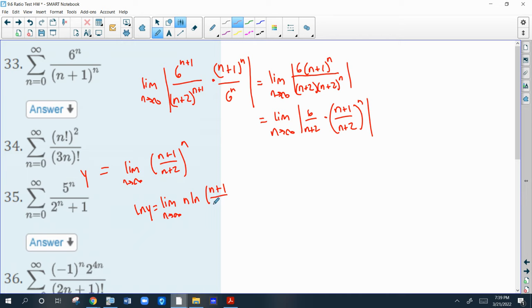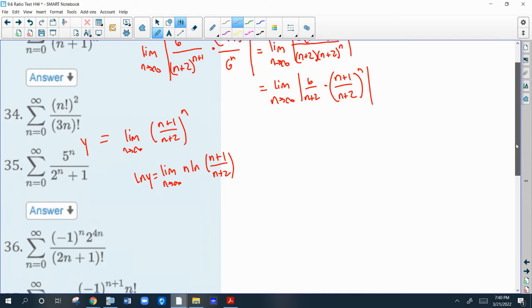So I did that all at once. What I did was I took the natural log of both sides. Because of the continuity of the natural log, you can put it on this side of the limit. So the natural log of the limit is the same thing as the limit of the natural log. Since I have the natural log of this, I brought down the power of n, and now I can see if L'Hopital's rule can apply easier. It usually does if you don't have an exponent. This would be infinity times 0, which is still indeterminate.